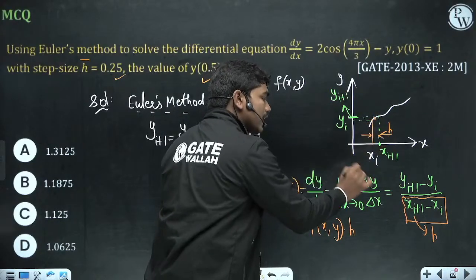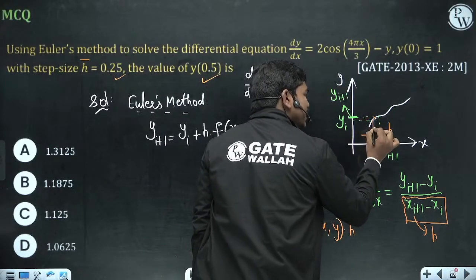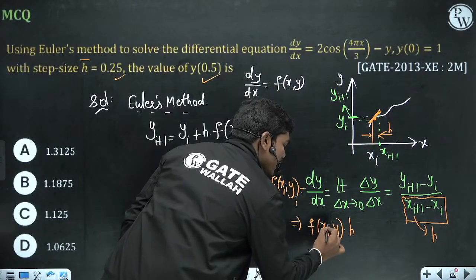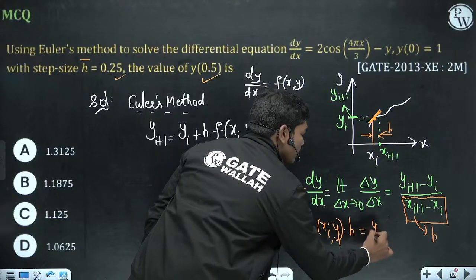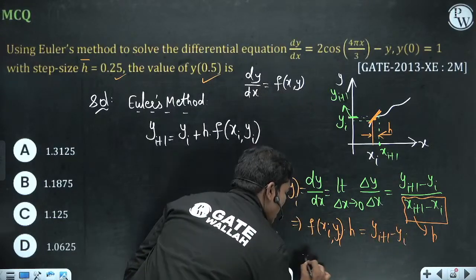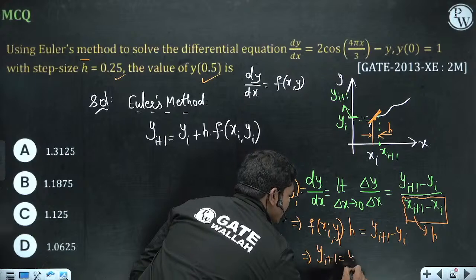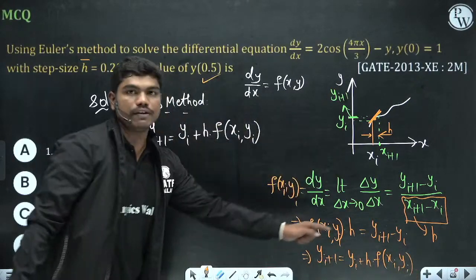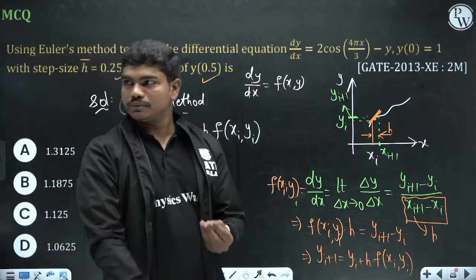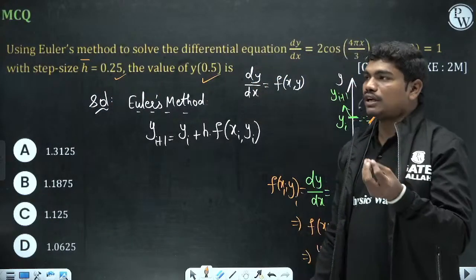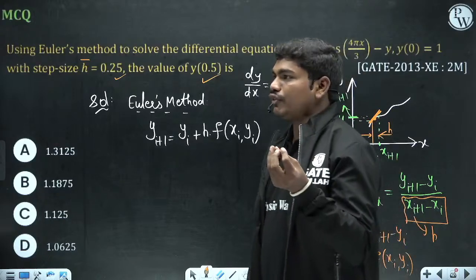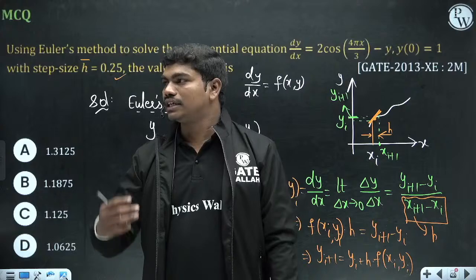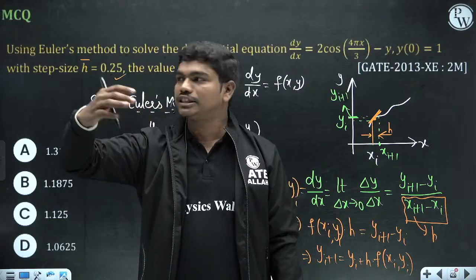So where do we take dy by dx? We take it between these two points. So dy by dx has to be calculated at this point, which is xi, yi. So f of xi comma yi into h is equal to yi plus 1 minus yi. So yi plus 1 is equal to yi plus h into f of xi, yi. And this formula and that are both the same. So this is basically from simple calculus, the basic understanding of a derivative. If you know the concept of derivative, then you can simplify this equation. So this is how we find the yi plus 1 values by different steps.